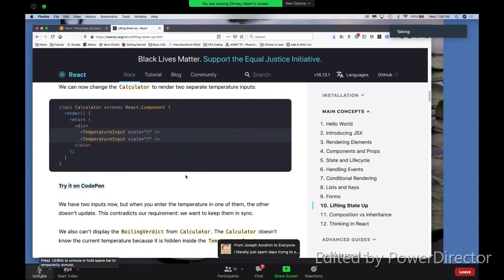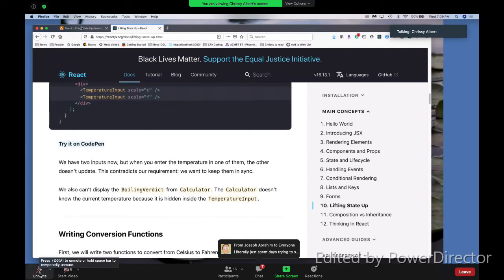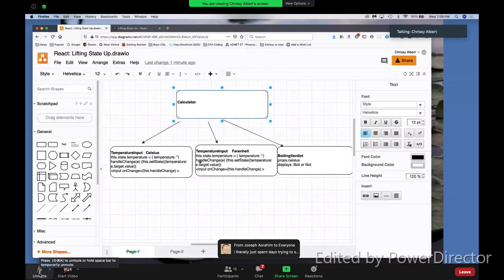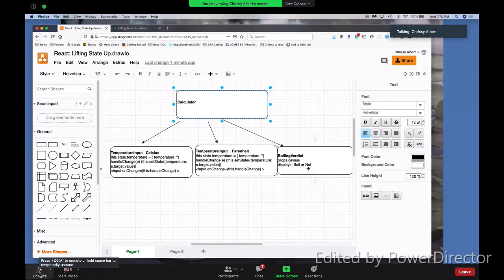But we're going to run into a problem. Remember, data and everything is going downward. So if a user is inputting 50 degrees Celsius, how is the boiling verdict supposed to get that? Information doesn't go laterally. It only goes from the top component, the parent, down to the child component.